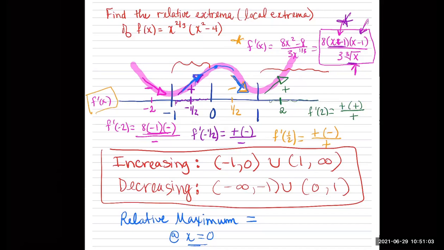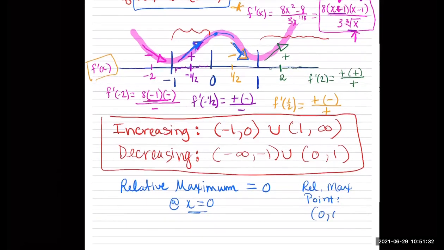Yeah, the original function. So remember, anytime you want to know where your function is increasing or decreasing, that's the first derivative. We get critical points from the first derivative. But anytime we want to know the y coordinate of a point, we always go back to the original function. So notice if I plug 0 into that function, I would get 0. So our relative or local maximum point, the point on the curve, would be (0, 0). So if it asks you for the maximum value, that's the y coordinate. If it asks for the point, make sure you give it as an ordered pair.